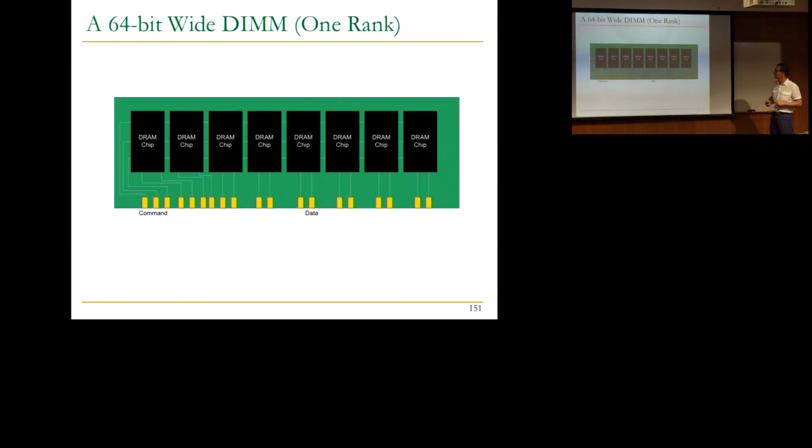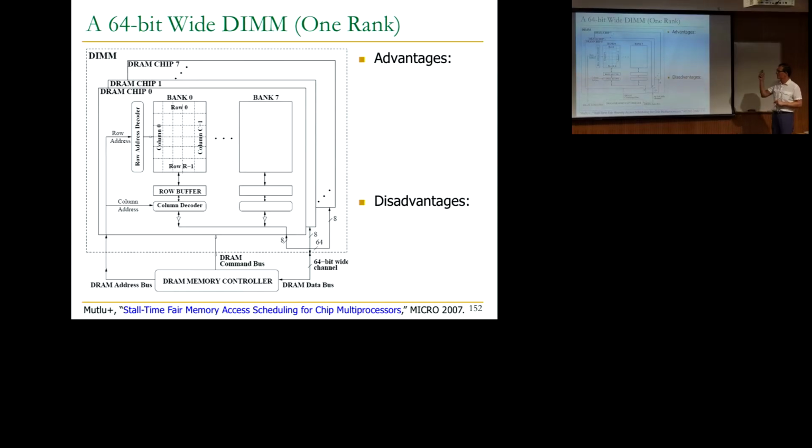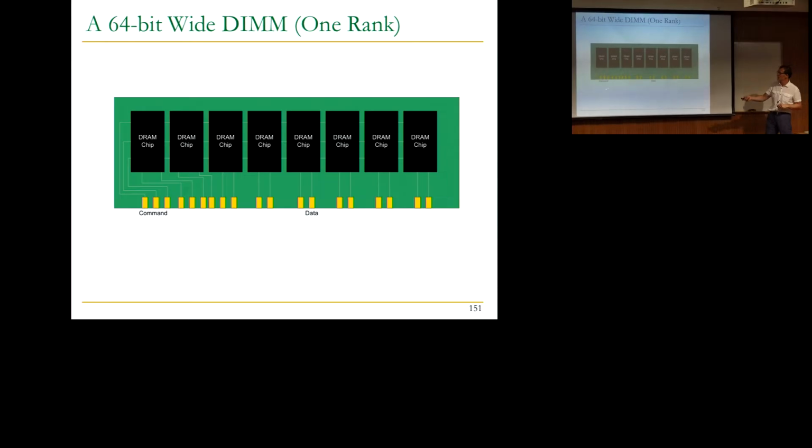Okay, so this is basically what it looks like. Each of them has 8 bits, and you have 8 of them, so you get 64 bits. And with burst mode, over the course of 8 cycles, you get 64 bytes. And this is my pictorial view of this from this paper, which we may cover if we get to it. So what is the advantage of a DIMM? We made the interface wider without increasing the interface of a single chip. Now we put this on a board, a card over here. So these are much less costly.